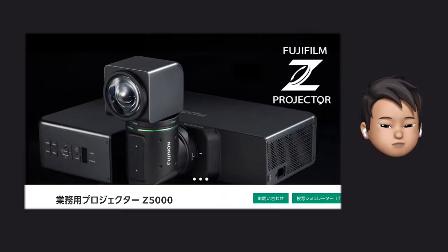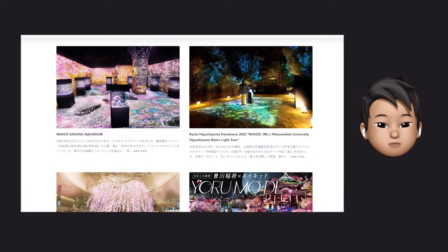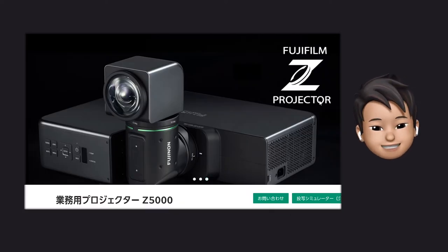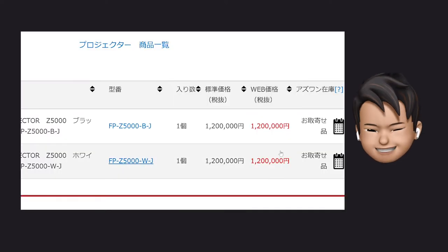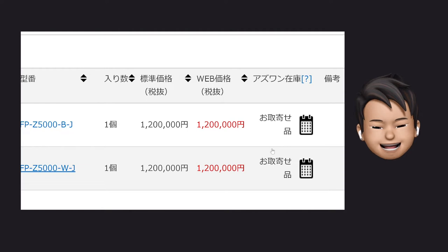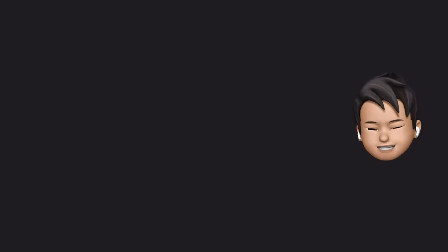For example, Naked uses this projector. Naked is a company that is known for installation or beautiful events. And the projector is really nice, but it's big and stupidly expensive. It's like I don't have that kind of place to put it in, and I don't have that kind of money — I can't afford it.